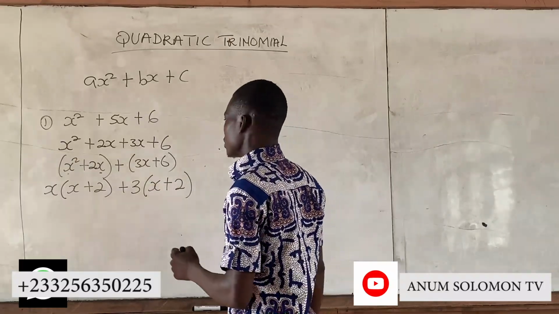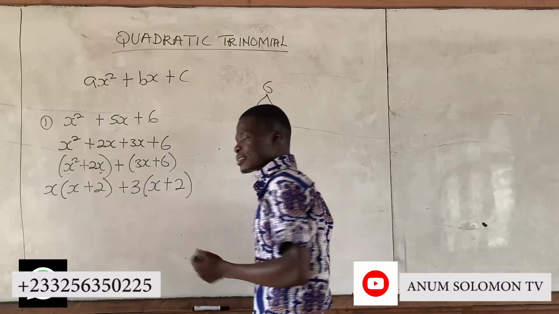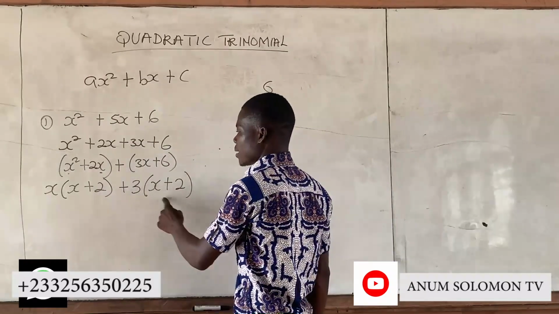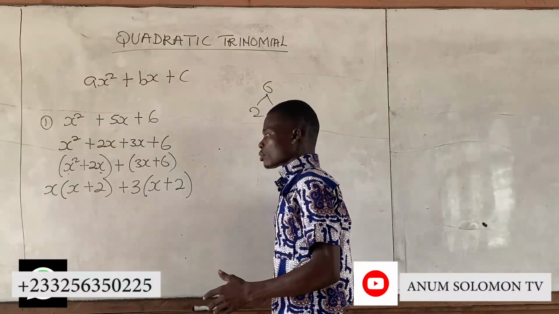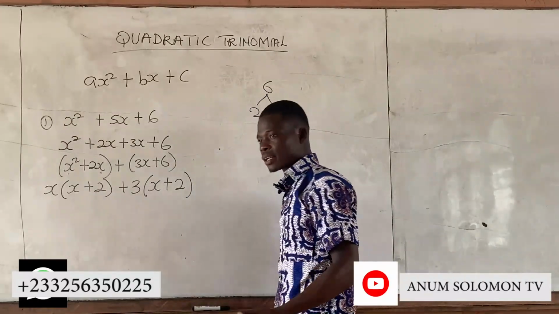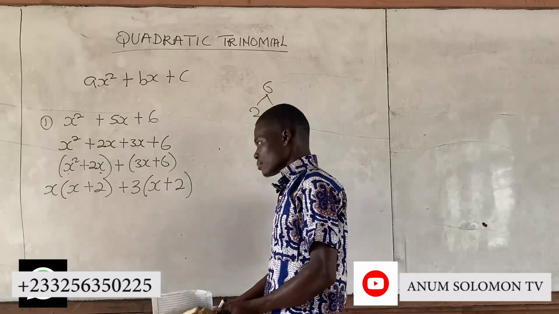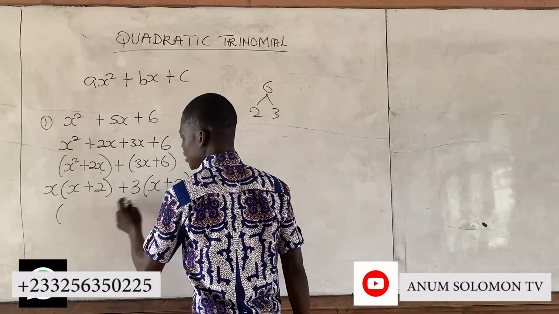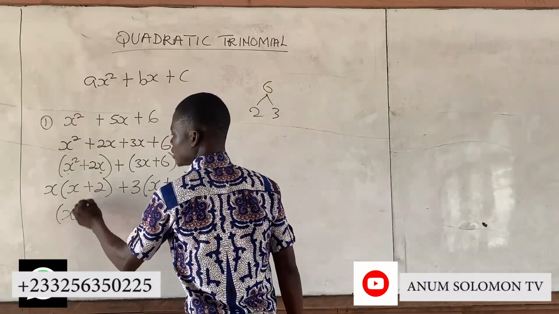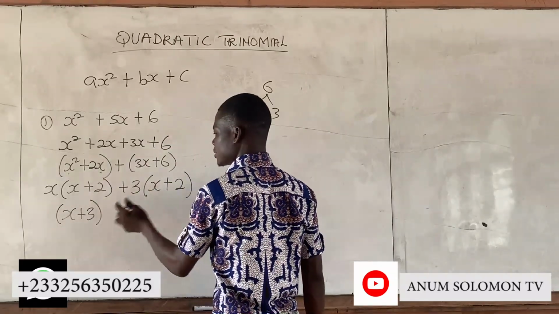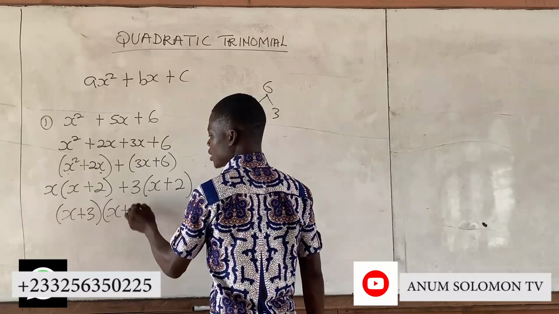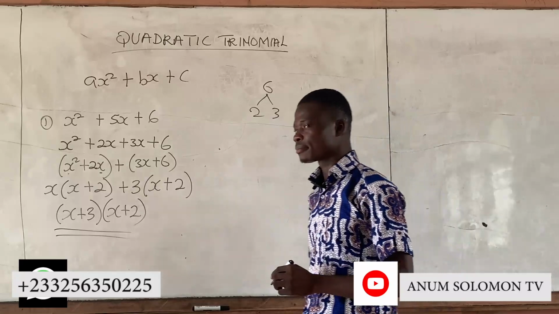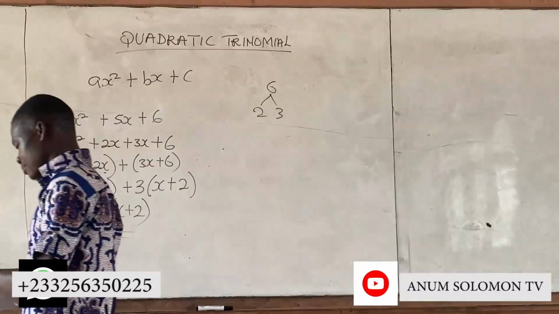So now, let's check the terms inside the brackets. We can clearly see that the terms in the brackets are the same. So once the terms in the brackets are the same, meaning we are on the right path. So now let's check the terms outside the brackets. Let's put them in one bracket like this. Then these brackets are the same. Let's choose one of them. And this one becomes our final answer. Then you have factorized this problem. Now let's look at example 2.